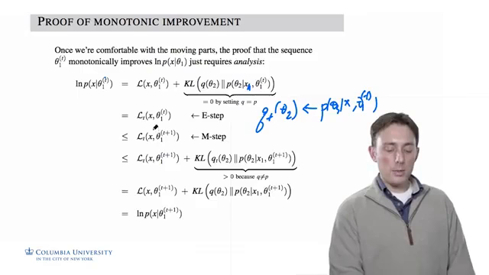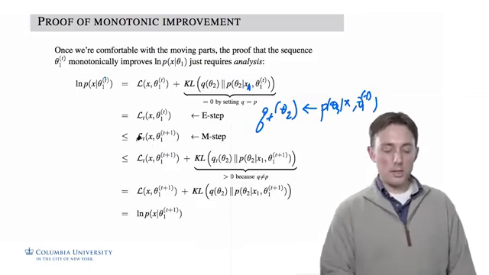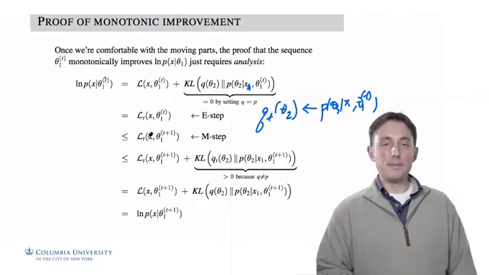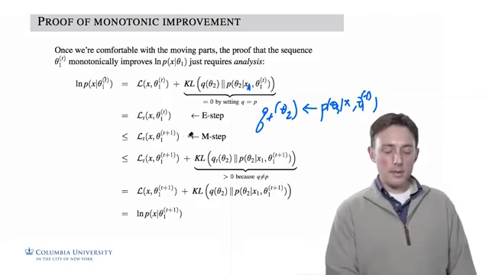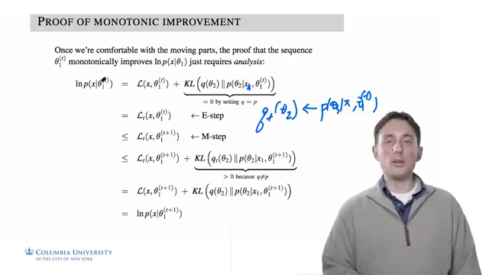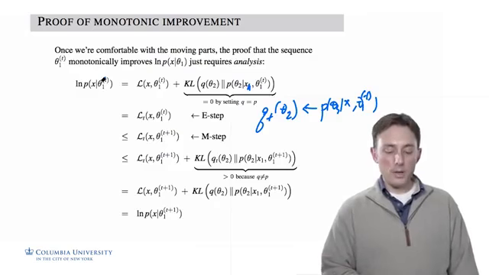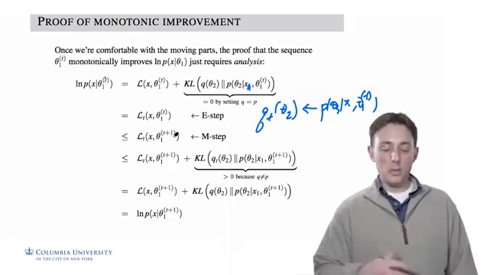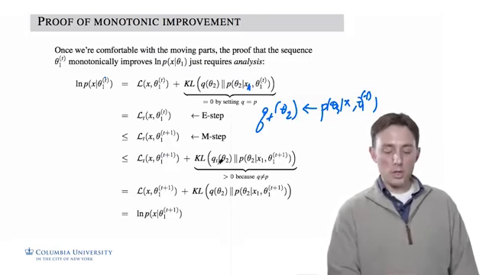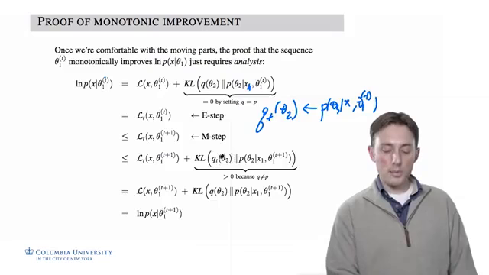So notice that we can add a positive number to this term, and we aren't going to change the inequality. So we can now add something positive to this thing to again have an inequality where the sum of two things is greater than or equal to this value here. So the term that we add to this is going to be very cleverly chosen. We choose the KL divergence between Q_t. So remember, this is the Q distribution that we updated using the value of theta 1 at iteration t.